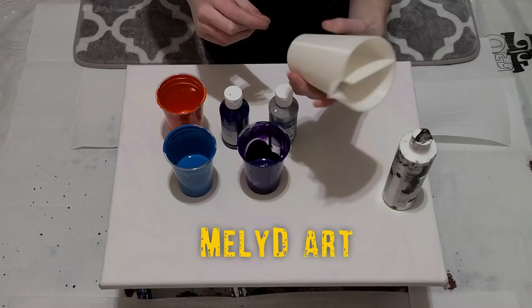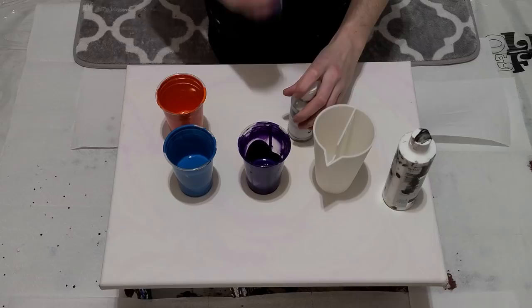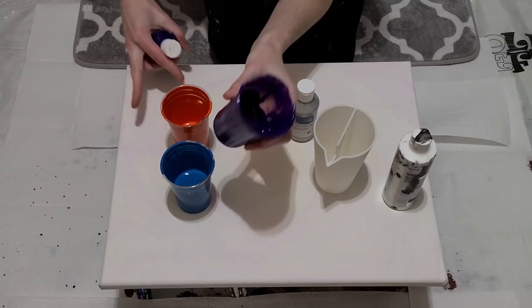And I have thick paints, okay? I have these two Artist Loft ready-mix paints, and I have leftovers that I can't remember what they are, but I didn't add water into them, so they're very thick. I think this one's too thick.